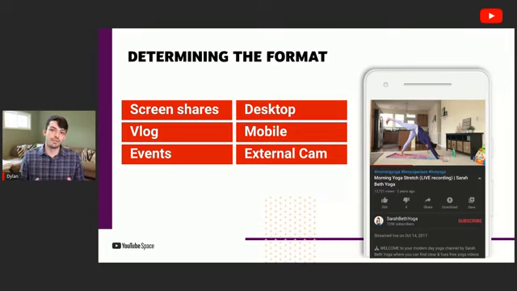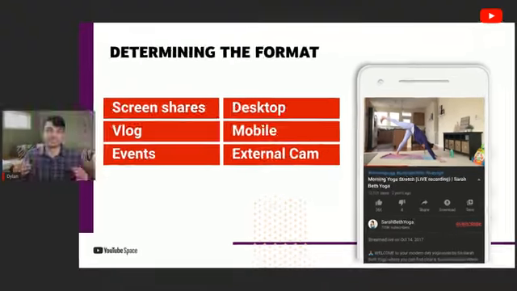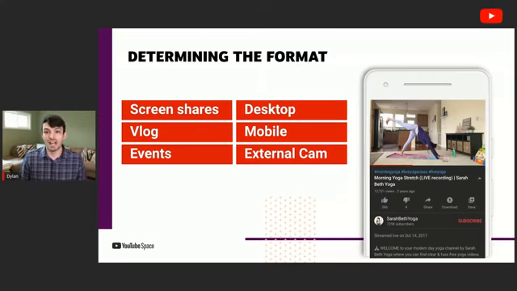So I'm sure that you noticed that in each of these examples, they were utilizing different formats. So when going live, the first step is to figure out which format works best for you. If you're trying to quickly hop onto live and say what's up to your fans through a single camera format, a mobile live or a live stream via your onboard camera is going to be the way to go.